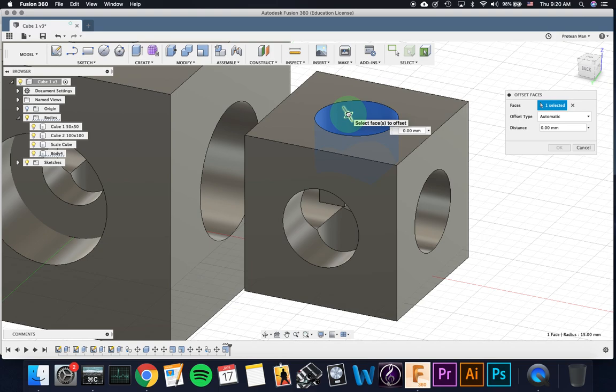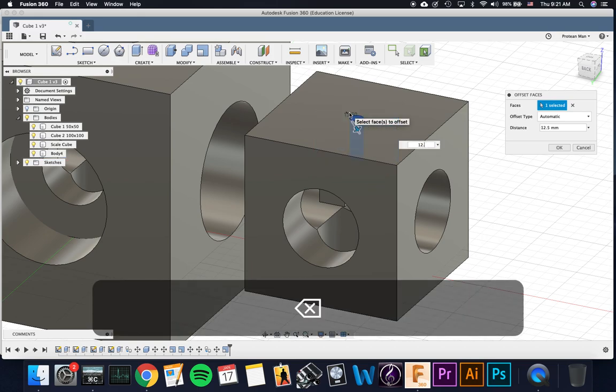If I drag this arrow out, it will make the cylinder larger. If I drag it in, it will make it smaller. So if I know that this cylinder is 25 millimeters in diameter, then I can go all the way to the full radius, because we're coming from both sides, right? The radius is half of a diameter. So we're subtracting from all sides evenly. Every single point on this cylinder is being pulled to the center. So we can go 12.5, or 15 just to be safe, and it will get rid of it all the way through.